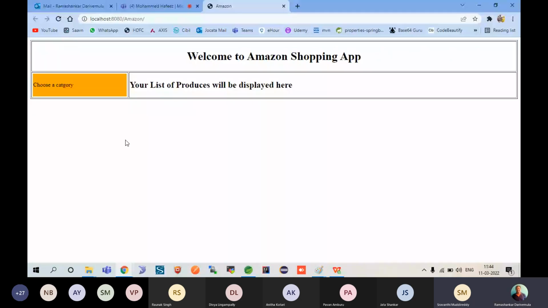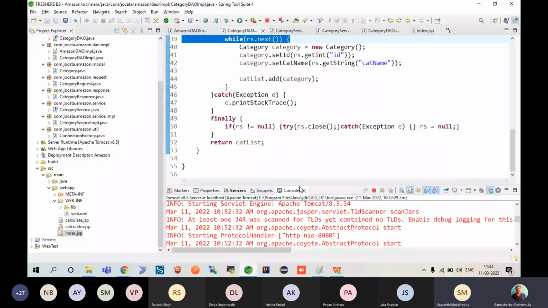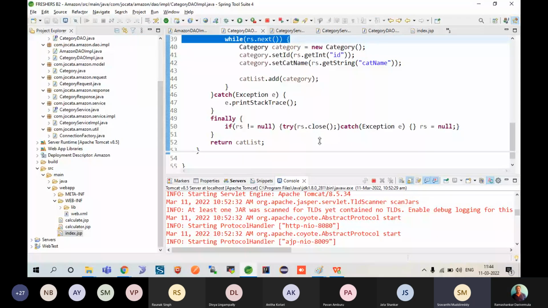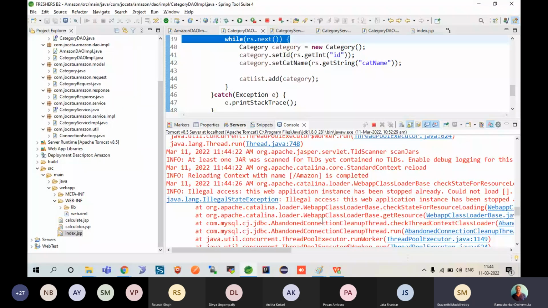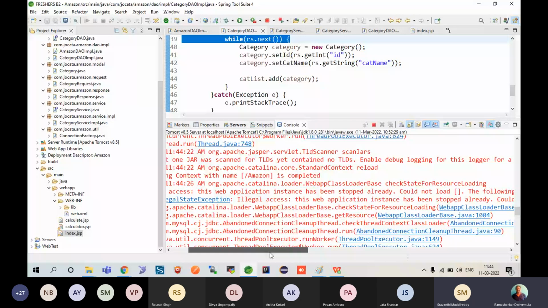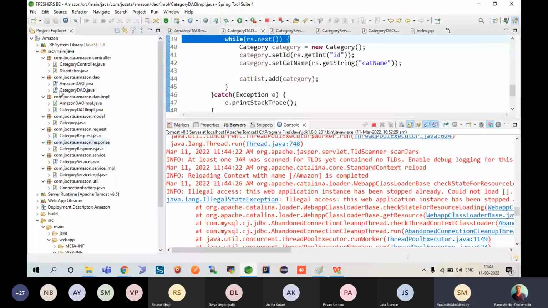There is still an error. The web application instance has stopped. Let's run it one more time, run on the server.